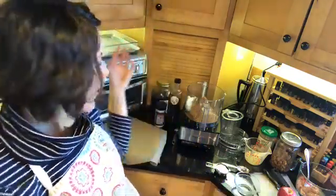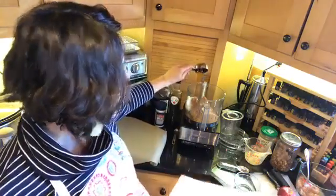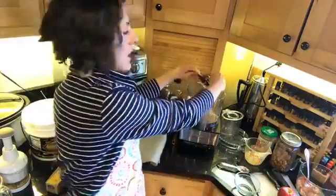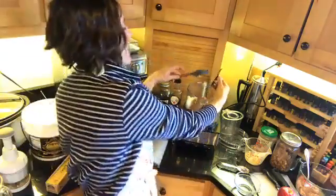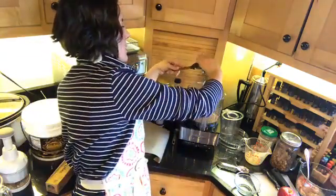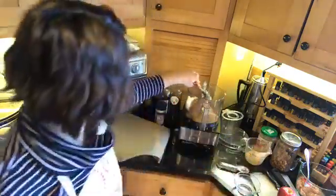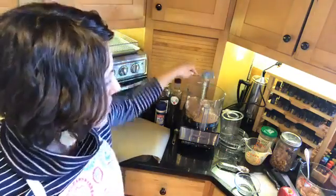Let's see what is next. Honey. I already talked about the honey. Where did I? Here it is. I'm using a scant 1/4 cup of honey, and I'm going to have to scrape that out. And then I need 1 teaspoon of my homemade vanilla. Where did my rubber spatula go? Here it is. Okay, so I'm going to scrape all that honey out, because when you're using the really good honey, you don't want to let any of it go to waste. Hey Jennifer. So I make sure to scrape all of that out. Okay, so now I need 1 teaspoon vanilla.